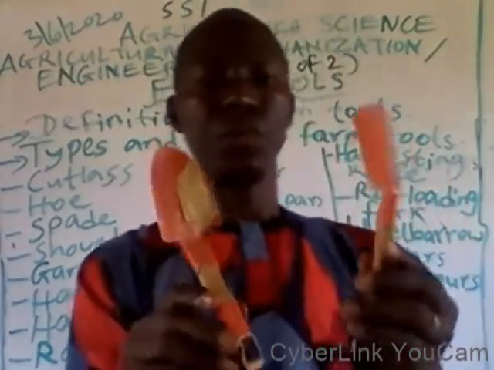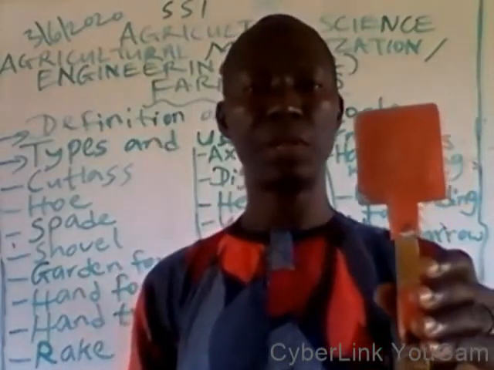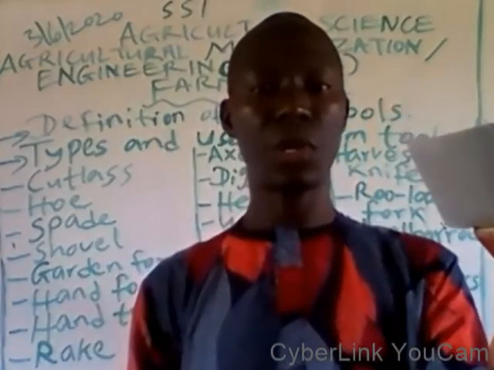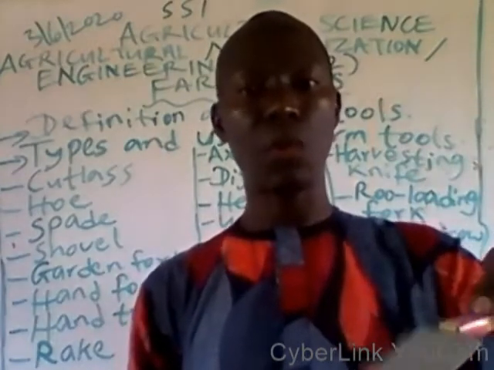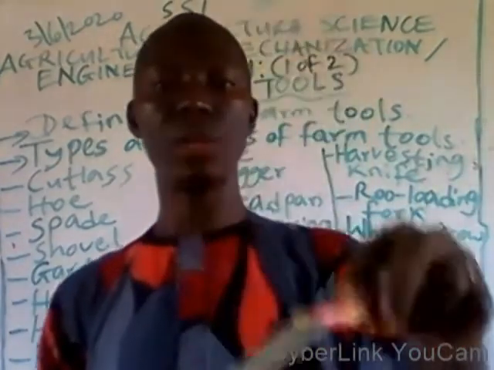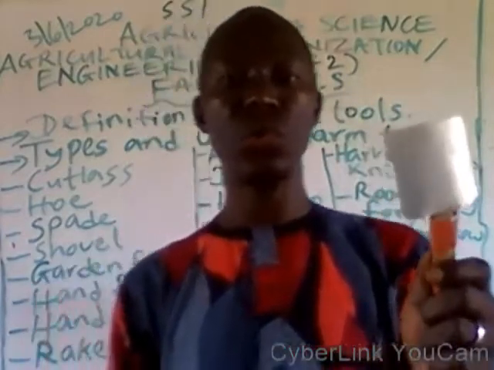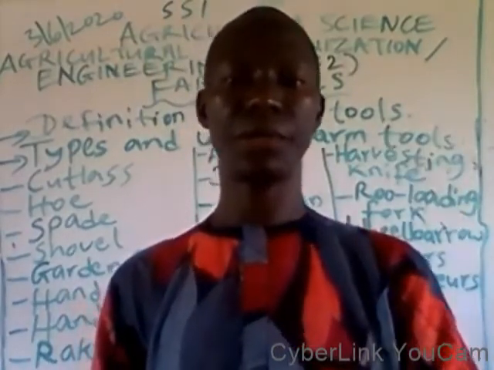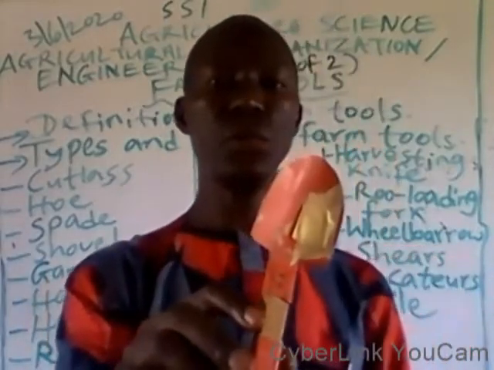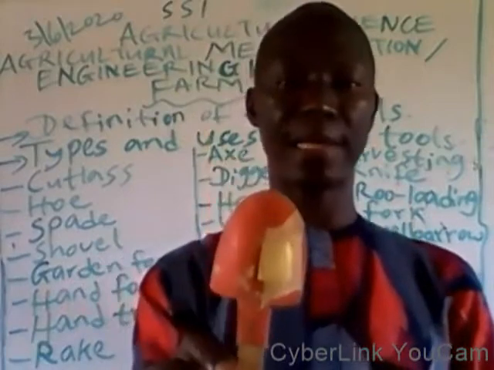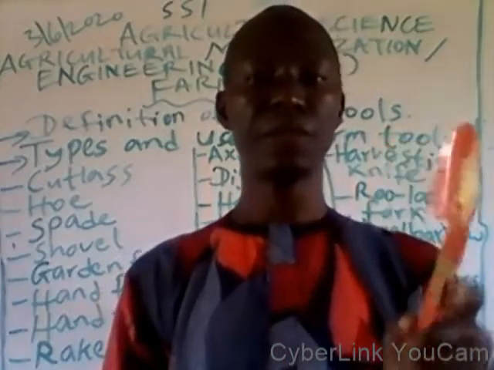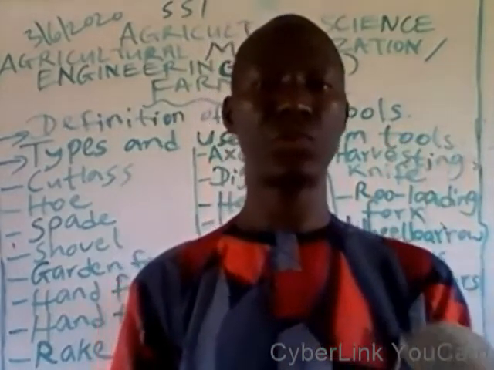Okay? Now, the uses of the spade is that it's used for lifting soil, for turning soil, and completely turning it over. The spade is also used for leveling the soil. Another use, the use for the shovel, one is that it is used for making garden paths, and also it's used for lifting and transferring soil from one place to another.